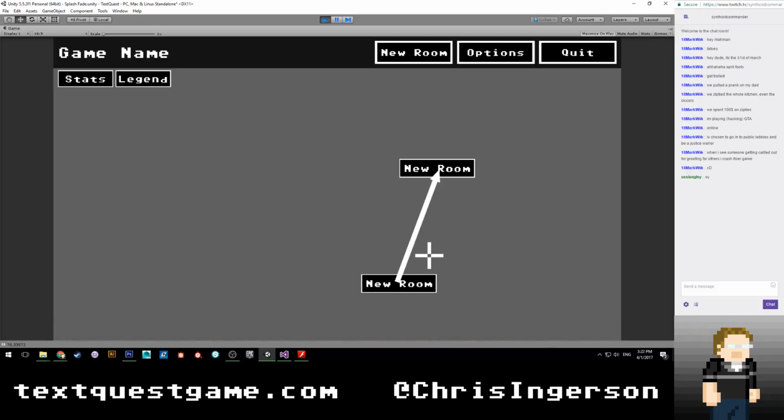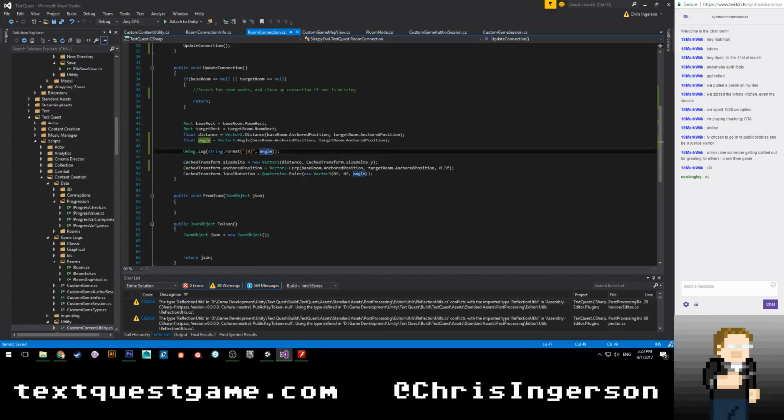So this is going to be some fun math. Let's see here. My angle isn't going to be as simple as doing Vector2.Angle, which is unfortunate. And I'm pretty sure that this angle is not actually meant to be calculated based on position data.